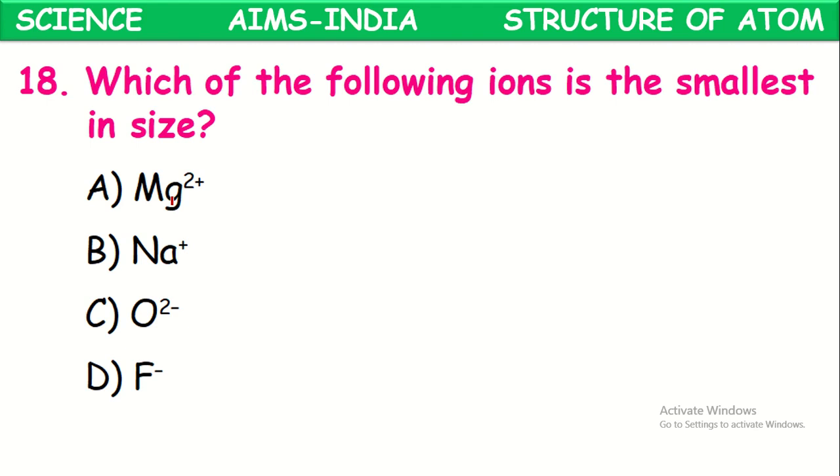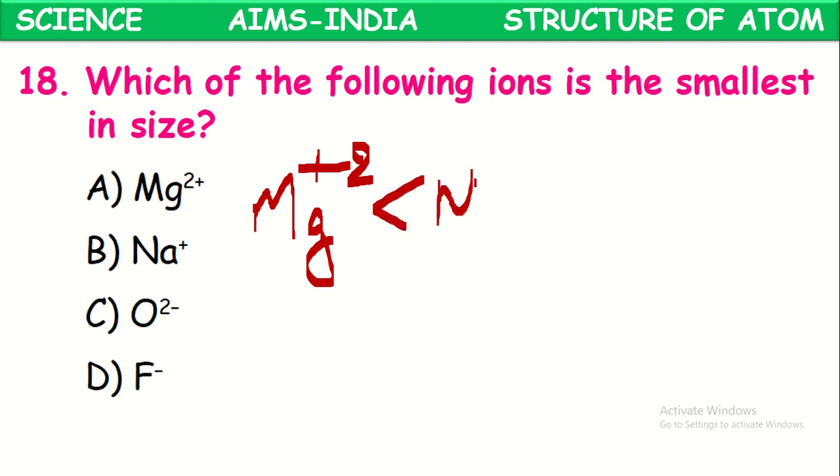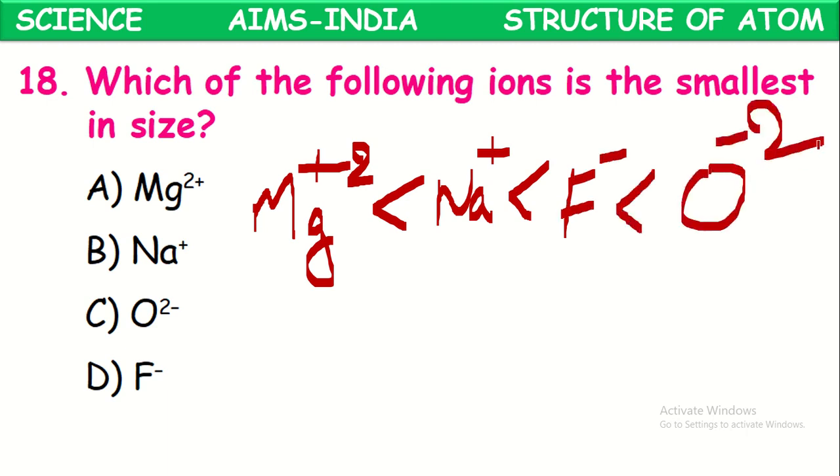The species with the same number of electrons are called isoelectronic species. So, if you compare the size among isoelectronics, then the one with a greater charge will have a smaller size. You observe that among these, Mg plus 2 has the greater charge, greater nuclear charge. Hence, it will have the smaller size. So, we can write the order of these sizes like this: Mg plus 2 has smaller size than Na plus, smaller than F minus, and smaller than O2 minus. So this is the ion with the greater size, and this is the ion with the smaller size among all these.